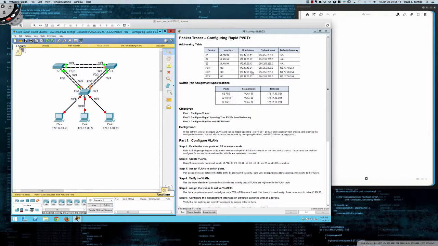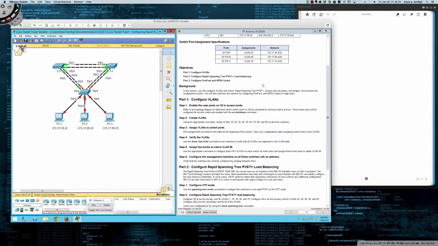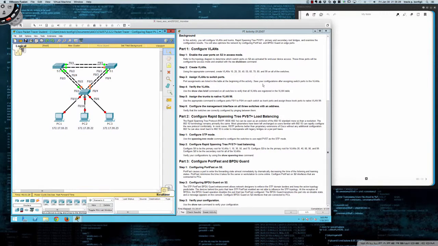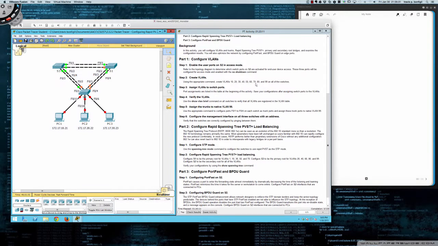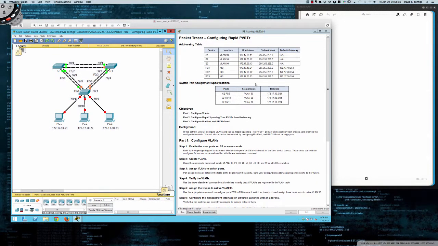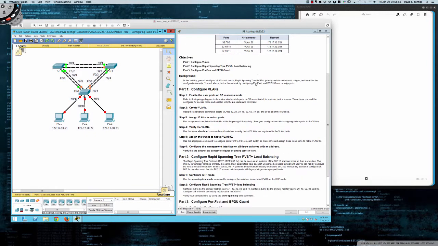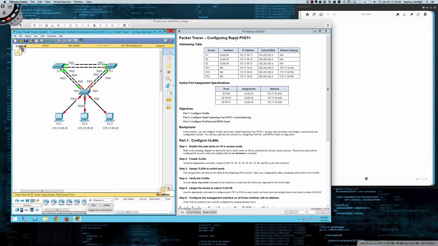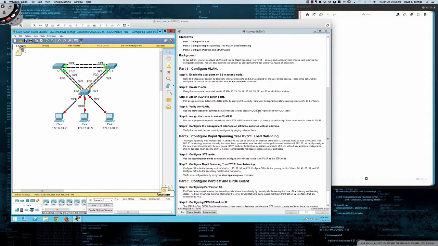This evening's Packet Tracer tutorial will be on Packet Tracer Activity 2.3.2.2, where we're going to take a look at configuring Rapid PVST Plus. If you take a look at this activity, you're probably going to notice that it is almost identical to the activity that we did previously in 3.1.5, where we configured just PVST Plus based on the original 802.1d IEEE spanning tree protocol. Rapid PVST Plus is going to leverage the Rapid Spanning Tree Protocol, RSTP, and the mode will be RPVST Plus because we're going to be using 802.1q trunks, and so we'll talk a little bit about that.